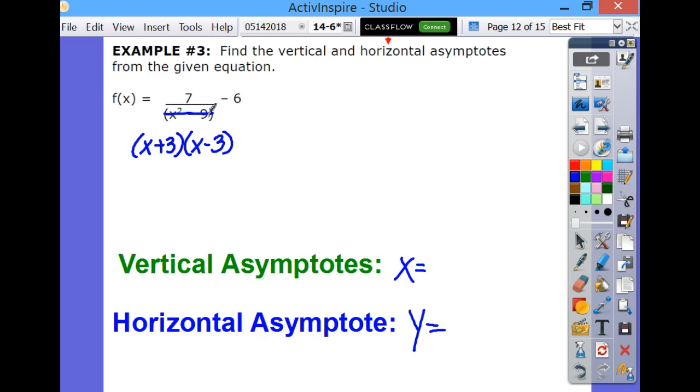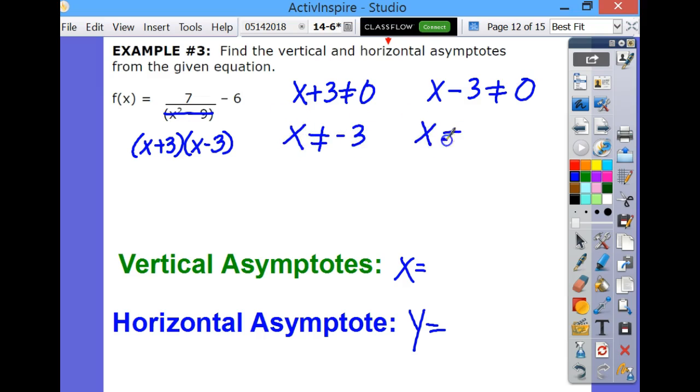Now, do you remember that every day, I think last week, most every day, I wrote up on the board with great big red letters, the denominator cannot be equal to 0. The denominator cannot be equal to 0. And most everybody could do this part on the test. X cannot be equal to negative 3. X cannot be equal to 3. Remember doing that when we were solving? Well, what you just found was the asymptotes.